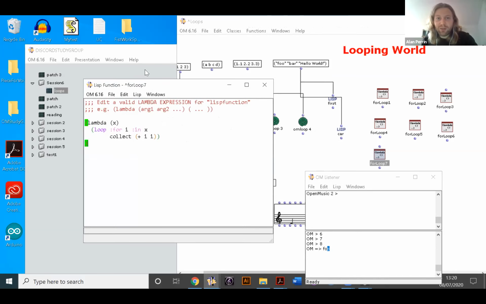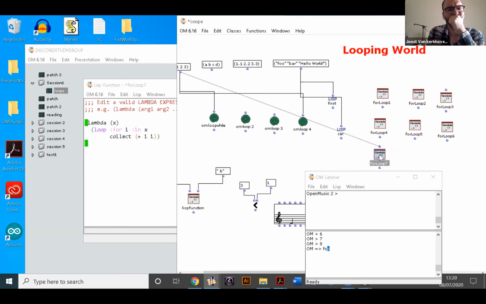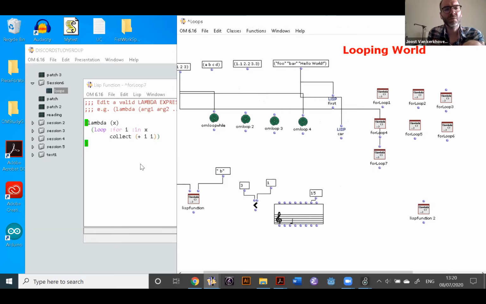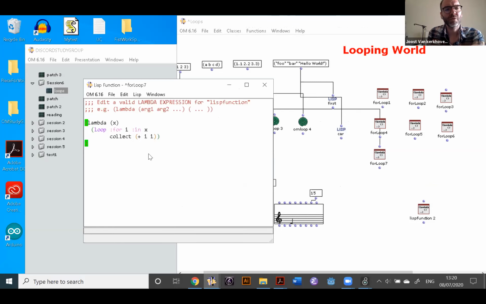Here we go, here's another. We're going to collect and add them together. So this is going to add the previous. And how does it know? Well, for e in x collects e plus e. So our list is coming in.